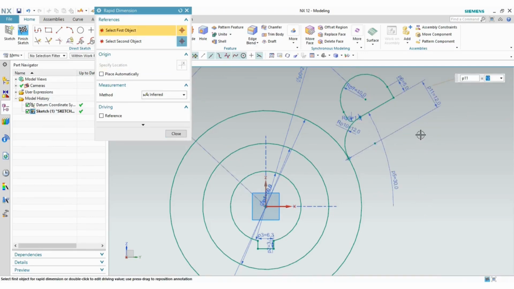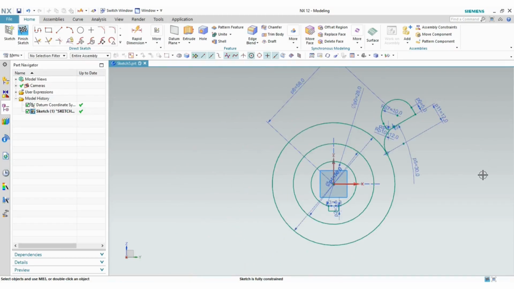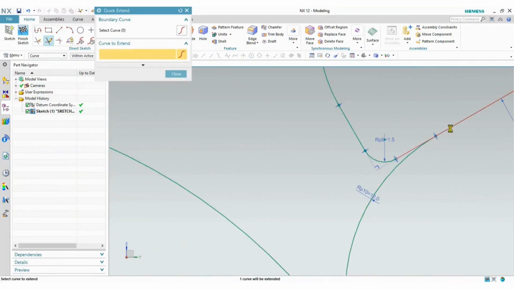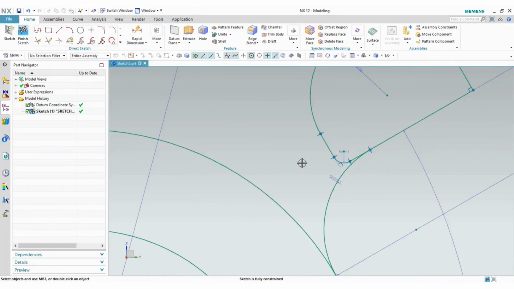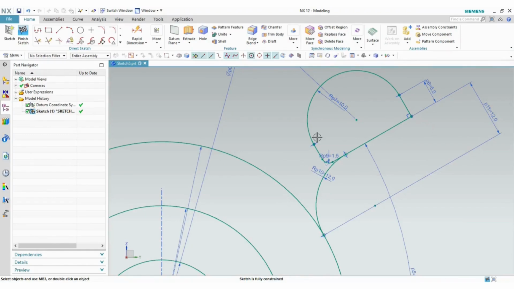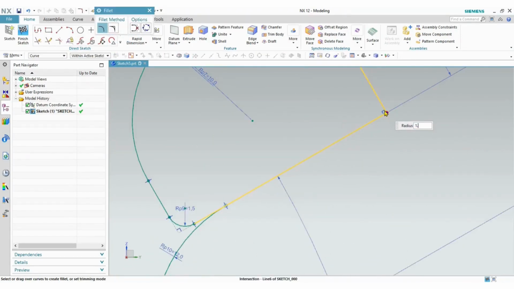Now here you need to extend, quick extend. I'll select and create this one, and this 1.5 fillet will be same as here.